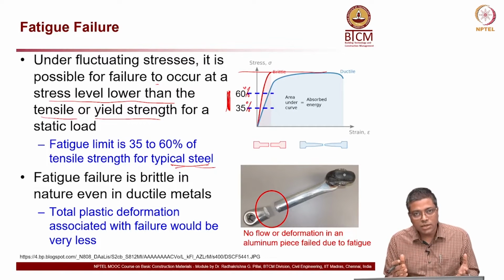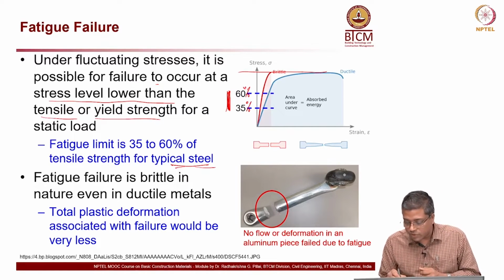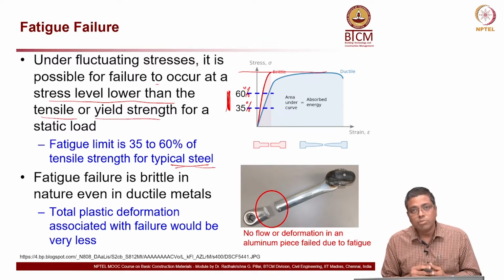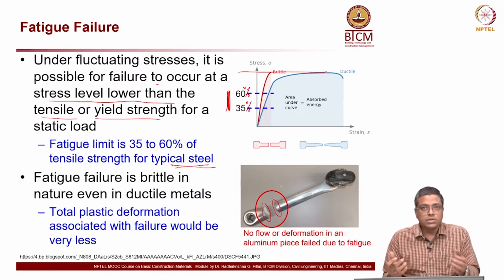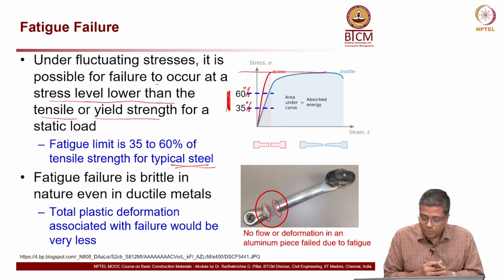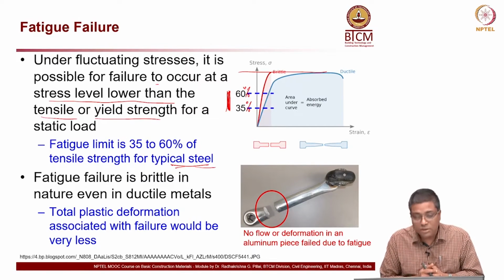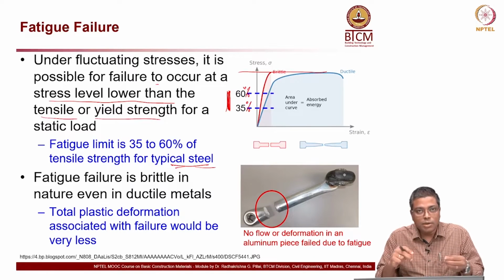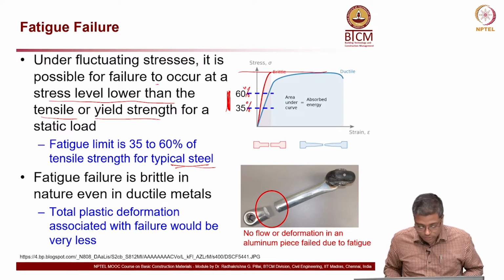Steel, you can say, is a ductile material, but still when it fails, it can fail in a brittle nature. Here I am showing an example of an aluminum piece, which is highly ductile as compared to steel, but the aluminum piece broken by fatigue mode shows no real flow of the material. It just broke into 2 pieces without really deforming like in the usual case. The necking and all that is not happening here. If the same aluminum piece is pulled in a tensile strength test, you might probably see necking and then cup and cone failure, but here you are not seeing that. This is because it is a fatigue induced failure.